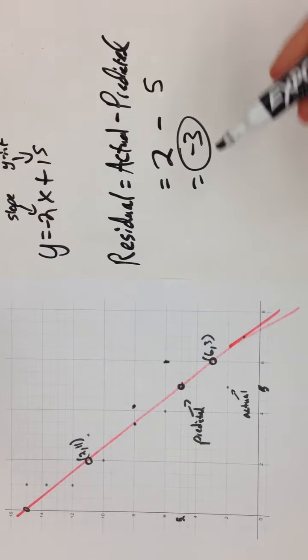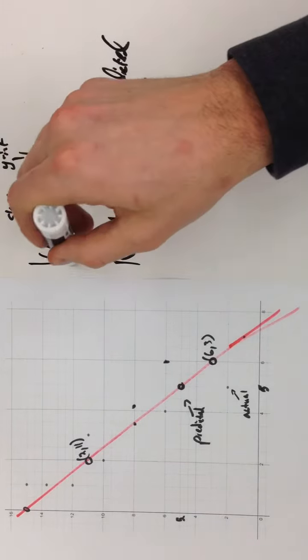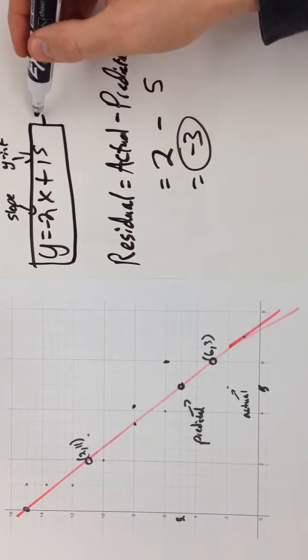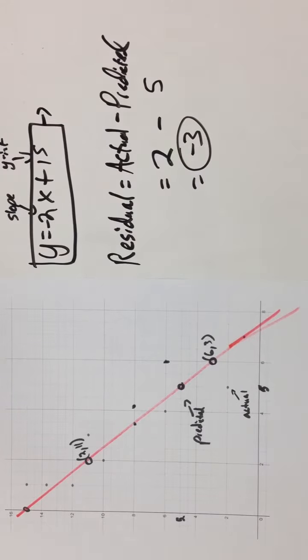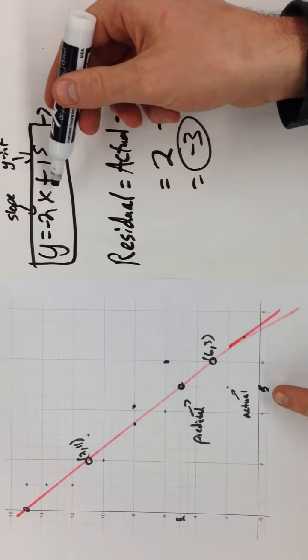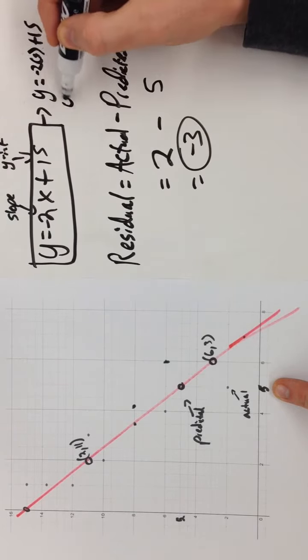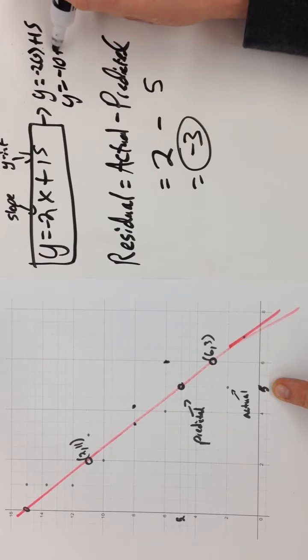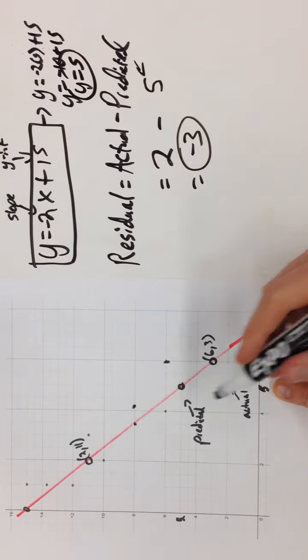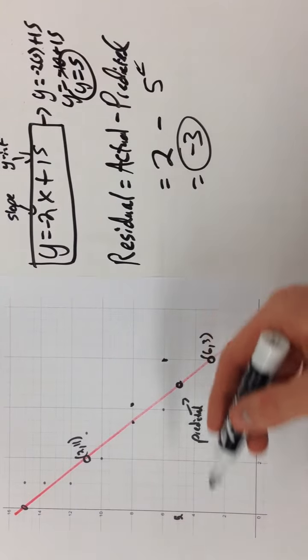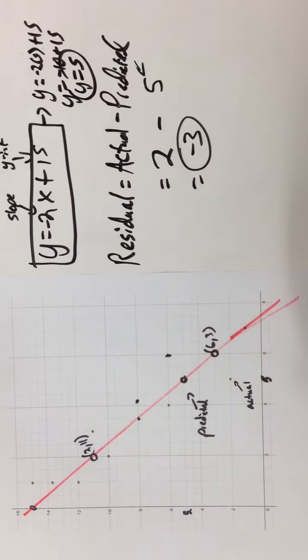We can also find our predicted value by using our line of best fit and plugging in the x value. So if I plugged in x equals 5 here, to make a prediction for the height at 5, I would get y equals negative 10 plus 15, y equals 5, and that would match my prediction. This time I used my graph to predict because the number was so clearly what it was, but it doesn't have to be on our graph for us to make a prediction.